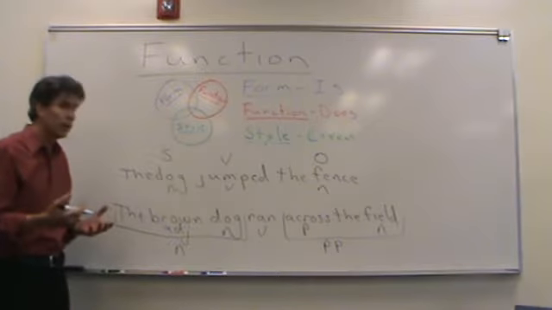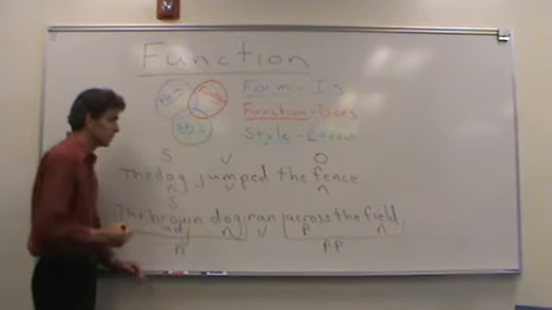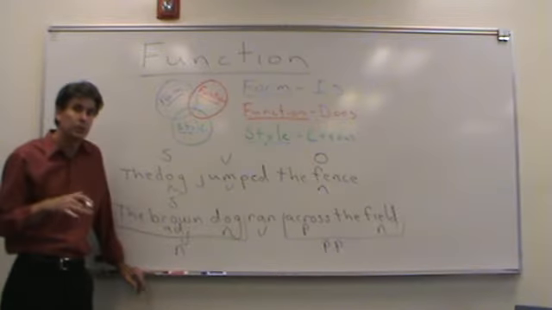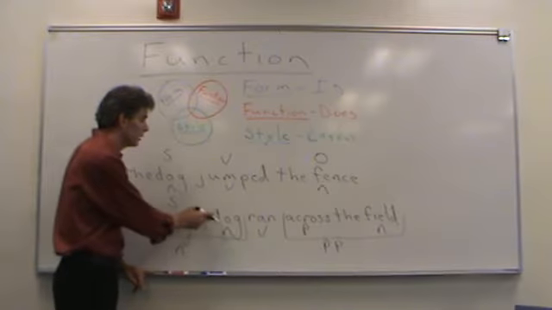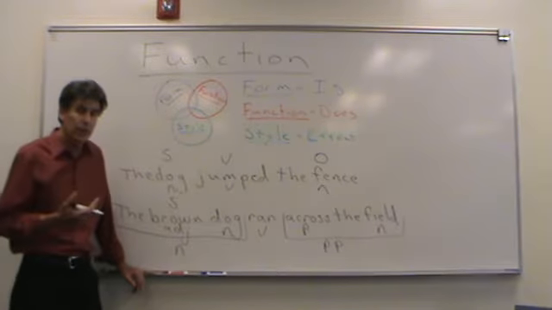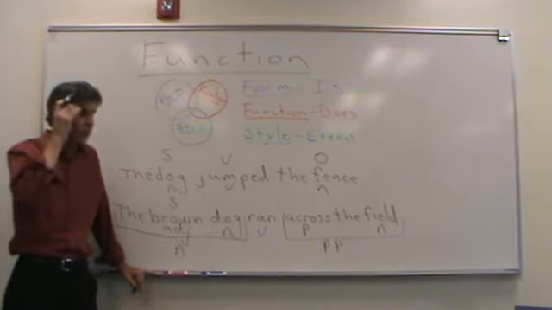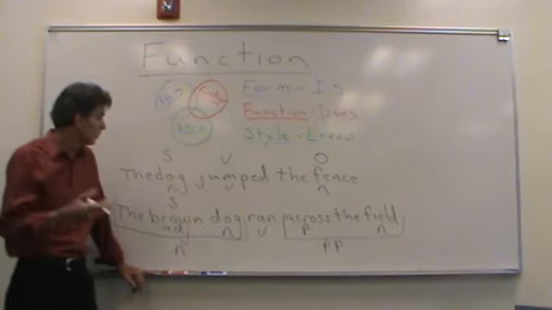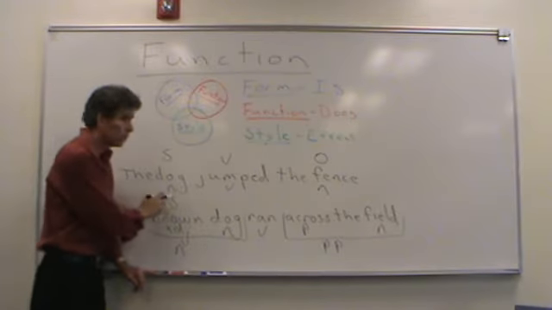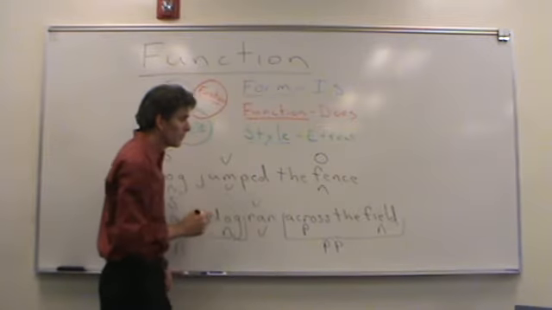Watch this. The brown dog becomes the complete subject. Grammarians often talk about simple subjects as opposed to complete subjects. The simple subject would be dog, but the complete subject would be the brown dog. Really, in our minds, we use the brown dog as the full subject. So that's the complete subject. Ran is the verb, and it's going to function as the verb.